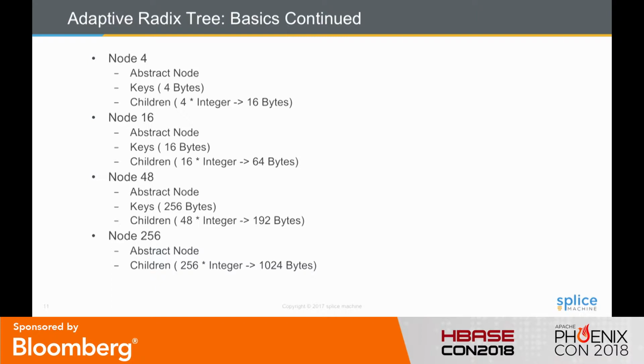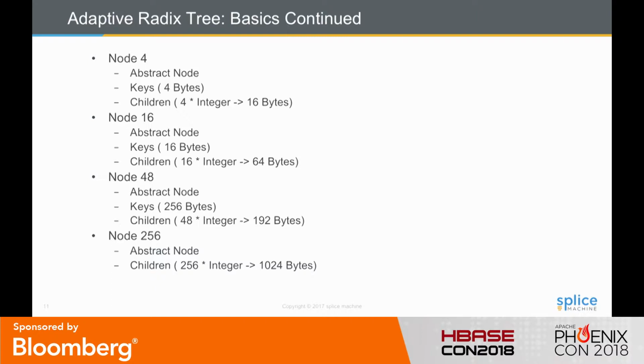Because you don't need a long to represent what's in a data block. You just need an int on top of your address position. So node 4 has everything in the abstract node, just its information as types. Node 16 is very similar. You have 16 bytes for your keys. That's the next byte that's there. And then you have your children, which are your pointers to the node underneath it.